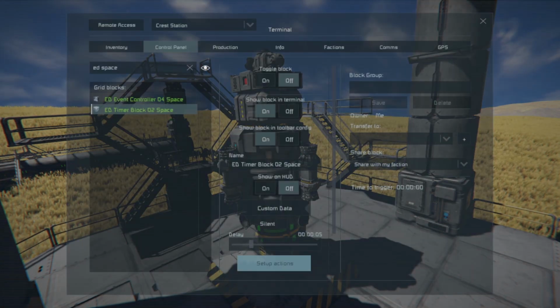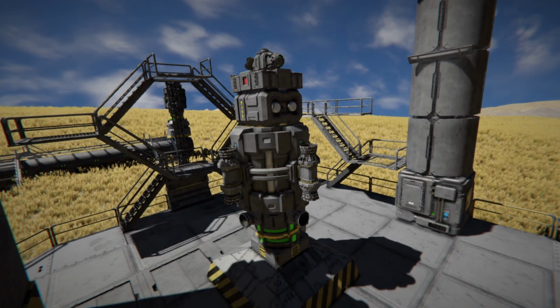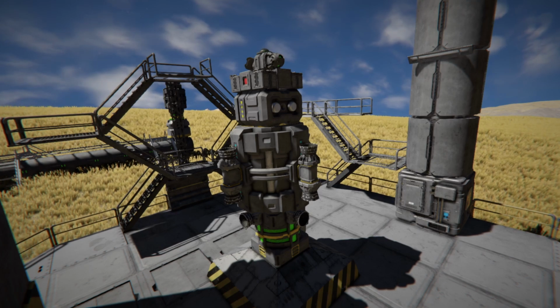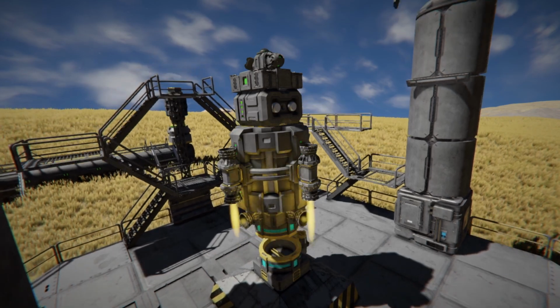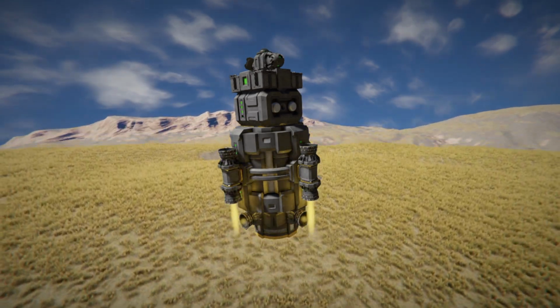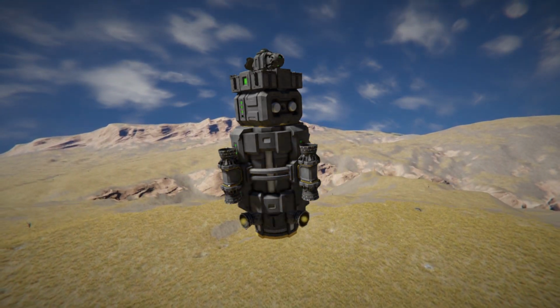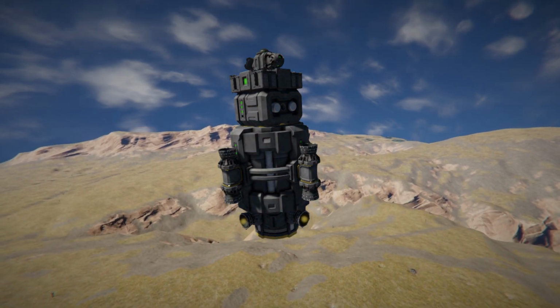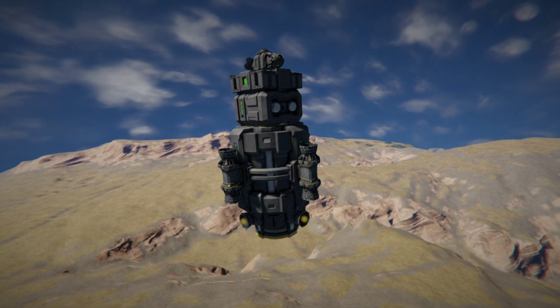Okay, this is fully set up. I've already put the launch timer block on my hotbar, so I'll just push the number and we'll wait 3 seconds. So you can see there, the thrust override has come on, the ship is accelerating, and as soon as it's reached that 99 there, the thruster cut off.